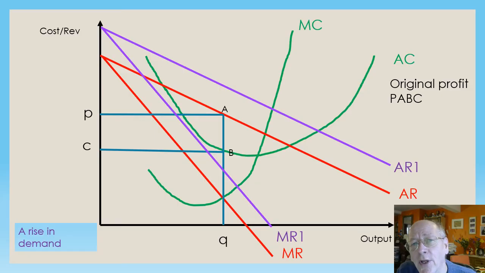So remember, we're looking at a car manufacturer and the impact on that car manufacturer of when we come out of recession. The demand curve, in this case the AR curve, is going to shift right. And you can see in my purple line, I've shifted right that demand curve.